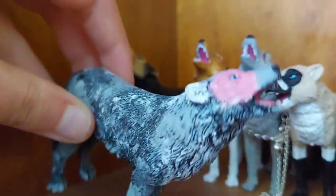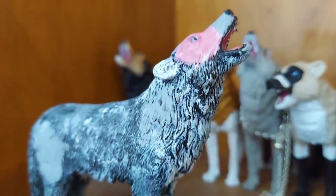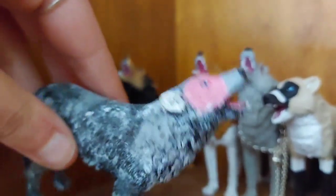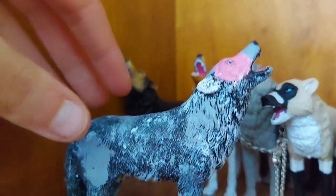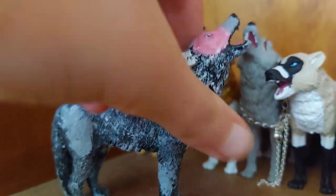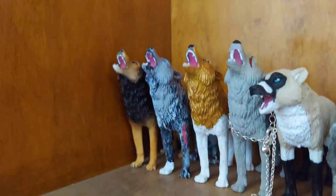It's more pronounced. It looks more like a burn. I think if you look at my older videos, you'll see what he used to look like. They didn't really look much like burn marks. They looked more like, I don't know how to describe them, gashes or something like that. But yeah, it looks more like burn marks. I like it better. And the old black paint he had on him, I didn't really like it, so I repainted him with new black paint and added these little random spots of gray and white, which I prefer, and I really like how he looks now. Again, I might add more burn marks to him if I didn't say it enough.